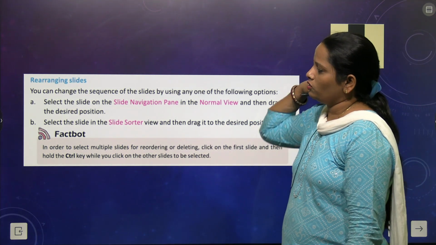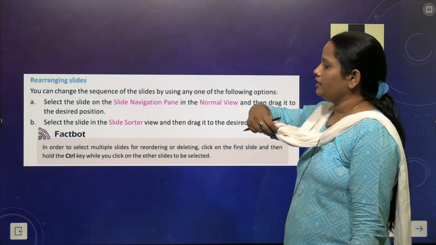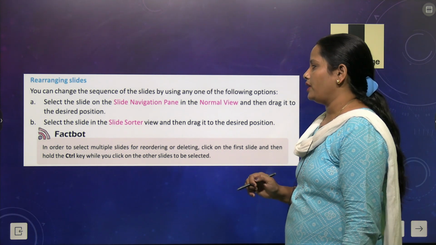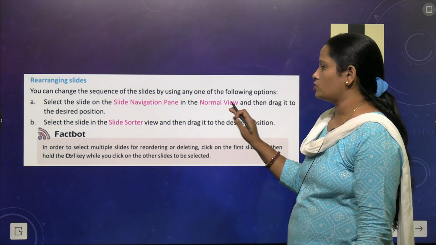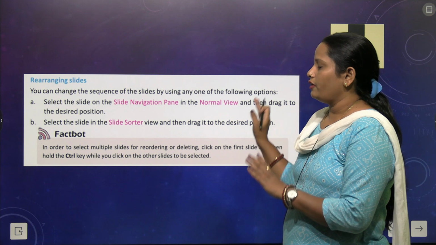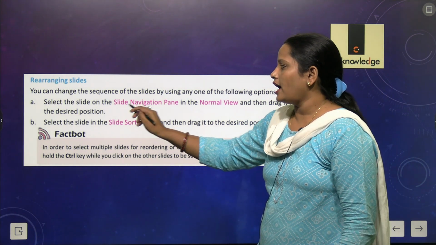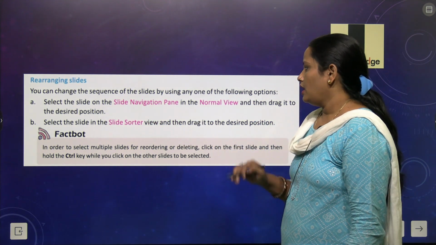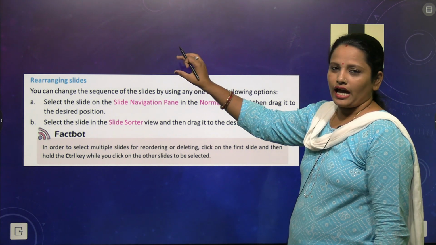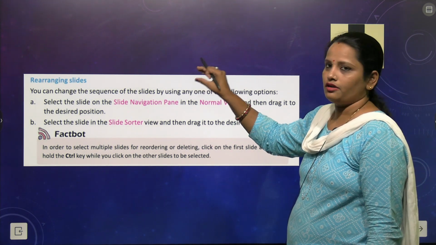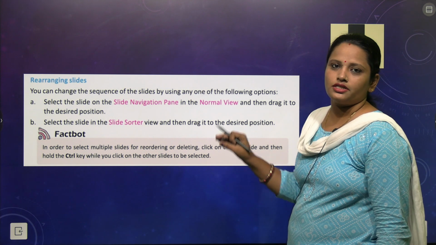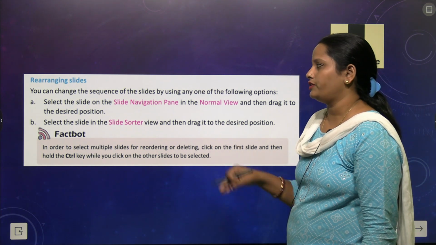So we have to go to the normal view and from there select the slide navigation pane, and we can drag that slide and put it at the desired position where we want to shift or rearrange it.